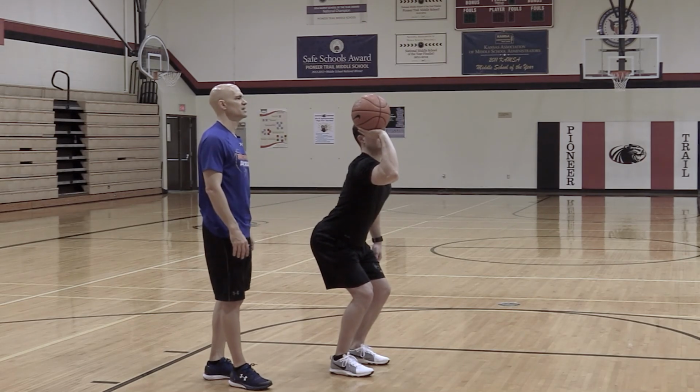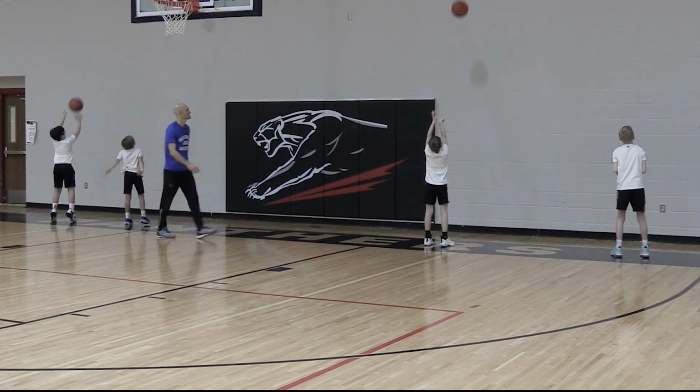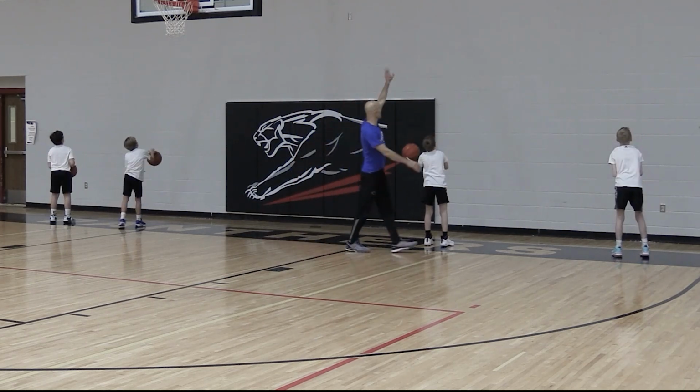Starting from the release point and working backwards, you'll learn 10 drills to develop replicable and reliable form. This will increase your shooting percentage and make you a knockdown shooter come game time.